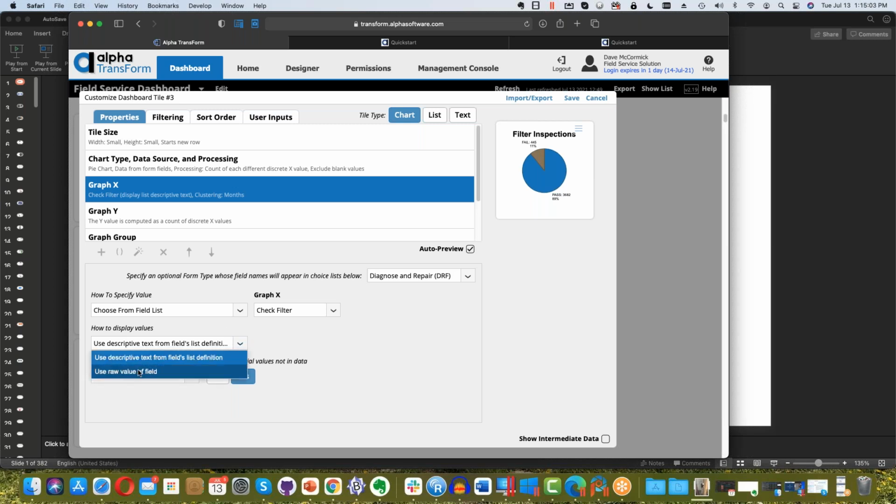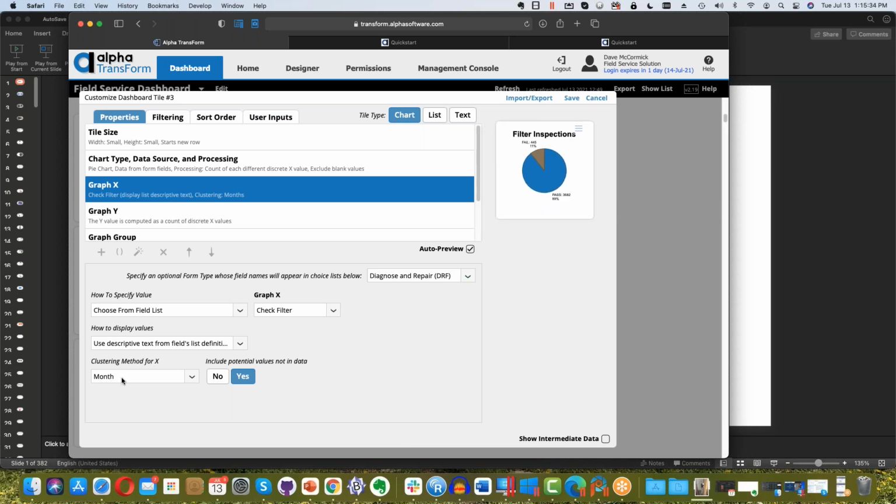So what you can do is you could say, show me the data that's actually being stored for that particular record, or show me what the descriptive text was. Let me give you an example of that. If you were, for example, looking at records that came from Massachusetts, whose abbreviation is MA, you might be storing MA sort of in the database, but you want to present the user with the choice Massachusetts all spelled out. And so in that case, if you said use the descriptive text, well, that's what you'd see.